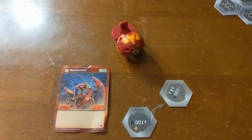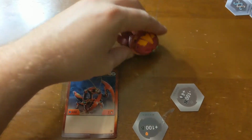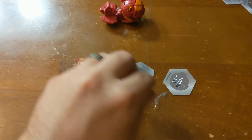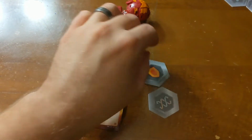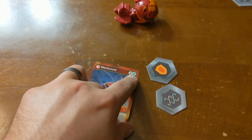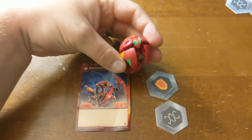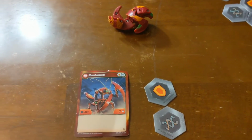Okay, we opened up one of the smaller packs right here. Inside, you are going to get a Bakugan toy, the associated card, and 2 battle cores that correspond to the Bakugan card right here. As you can see, a shield and the DNA helix. So that's what comes in each of those. We actually got a double of this one, which is fine. We can each have one. But now we will open up the rest, and then we'll lay them all out.